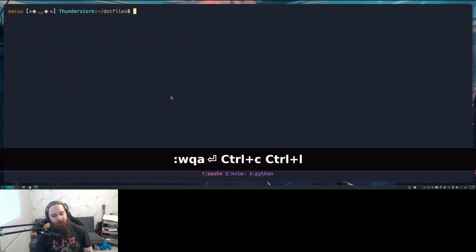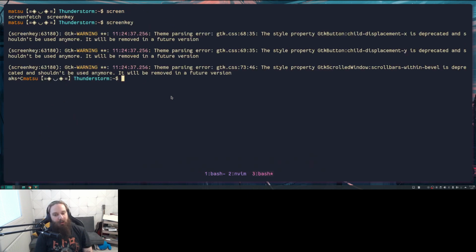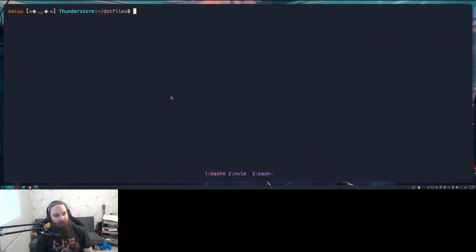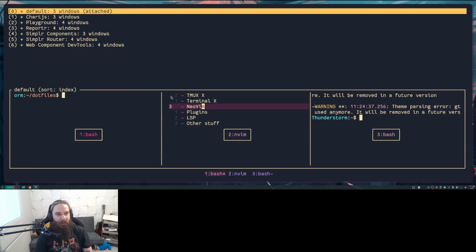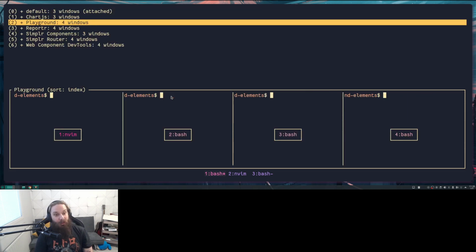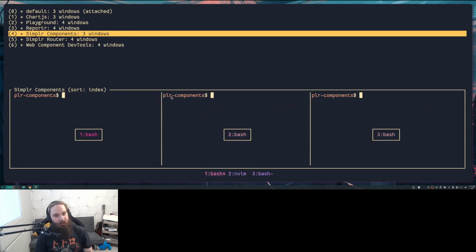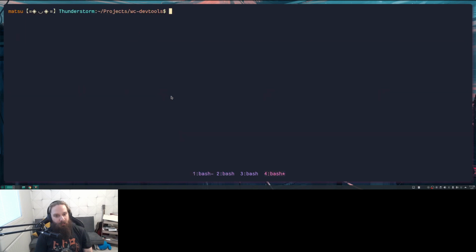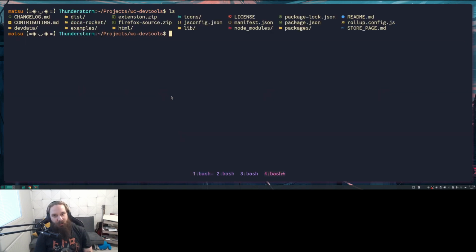So when I start doing something in my editor, I turned off screen keys because it was disturbing. I would, for example, if I want to go to, let's go to Web Component DevTools. It's a project in which I have a JS config file.